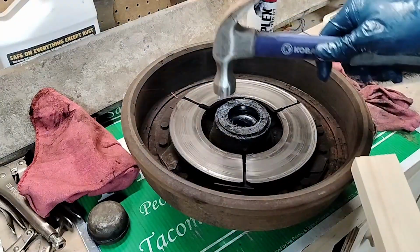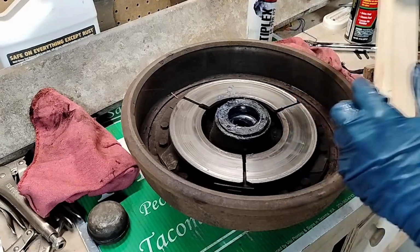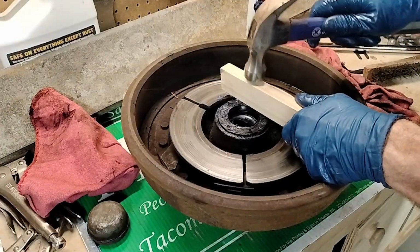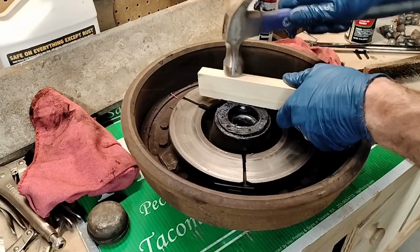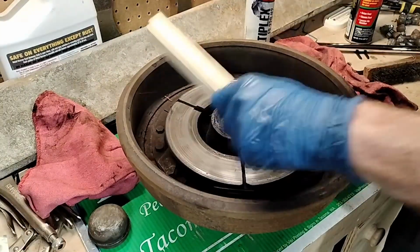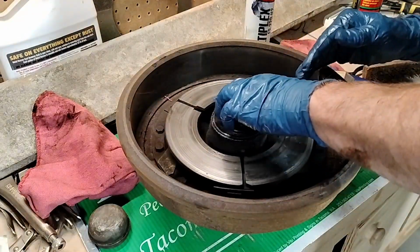And of course, you want to be very careful and just tap around, because right now it's going in a little bit crooked. This side is in a little bit more than this side out here. So I'm just going to very gently tap it, make sure that this isn't dusty. All right, now that feels pretty flush along there.